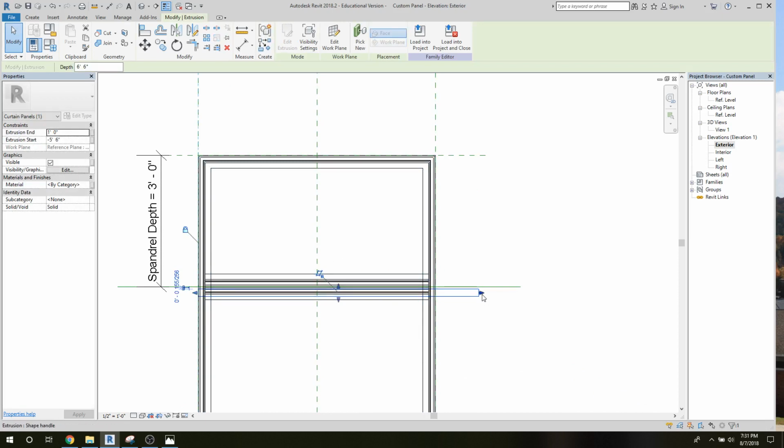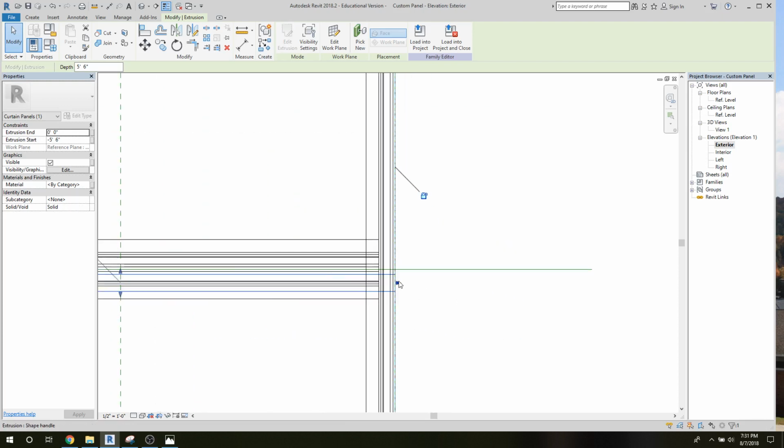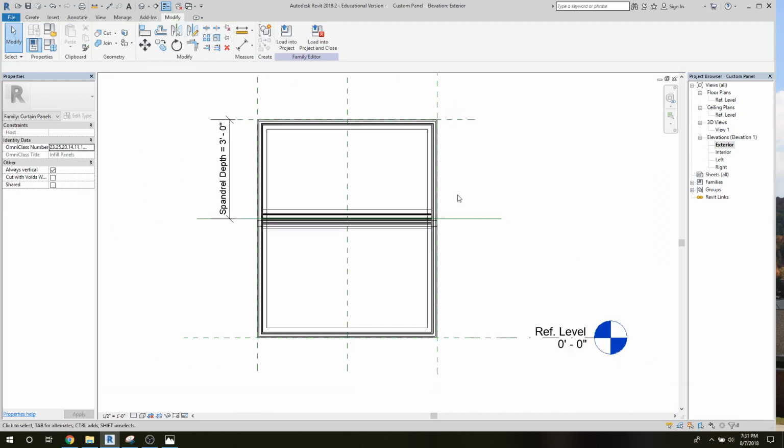Lock that off to that side. That's funny, there's another lock right on top of the other one. I don't know how to get around that. That's really strange. Let's see what happens with it.